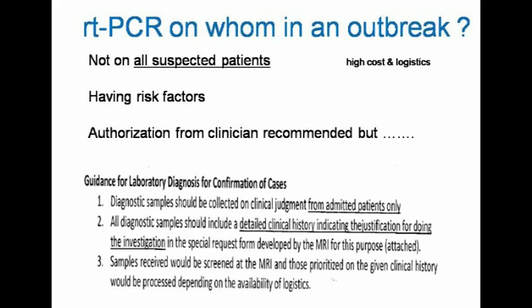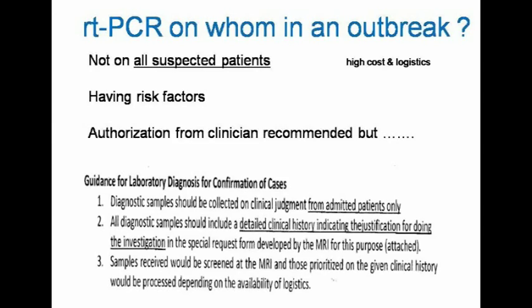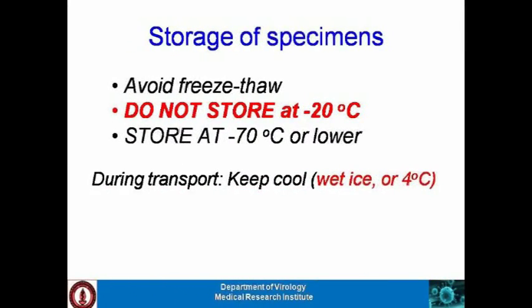There is a 2013 guideline, and we are following that guideline in an outbreak situation: admitted patients only, with detailed clinical history and investigation. We are compelled to screen, because at this given moment there are 40-odd samples in the department, where usually it is 10 to 15 a day, even in an outbreak situation. In the event of a delay in transporting, you should not freeze at all, because on freezing influenza viruses die. We are not stopping at the PCR level. We always try to culture it for further characterization.